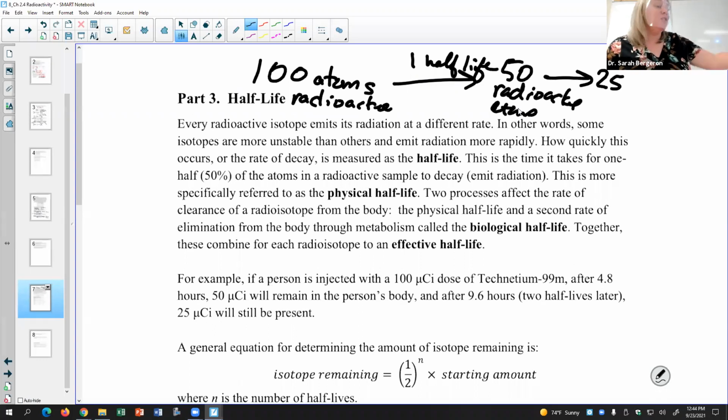So if I had 100 radioactive atoms and I set them on the desk and it had a half-life of 1 hour, I would come back 1 hour later and there would only be 50, right? But if I put that inside of a person's body, they would probably urinate some of it out pretty quickly. So I would probably have less than 50 atoms left, and that's the biological half-life. It takes into account not only what the atoms are doing, but also how the body eliminates some of those radioactive particles. So you will have some radioactive particles going into the sewer system.